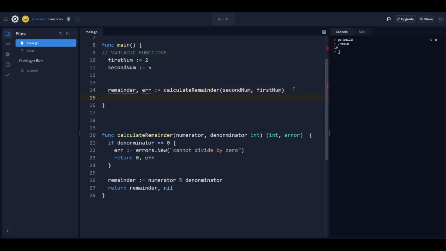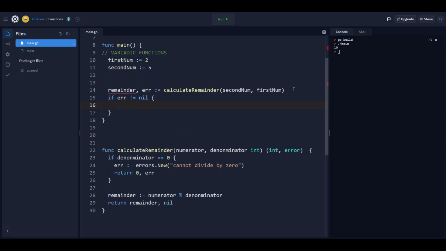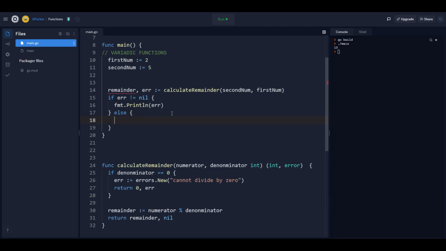Then we implement some code that performs a check on the value of error. We'll say if error is not equal to nil, because hopefully error is equal to nil, which means that no error was returned. But if an error was returned, then we say fmt.Println error, so that we know what the error was. Otherwise, we're going to do fmt.Println and print the remainder here.